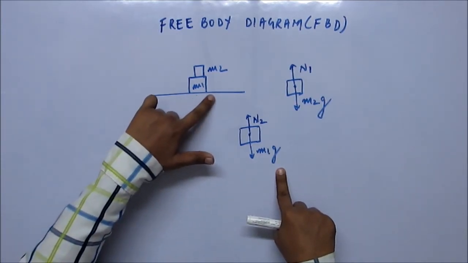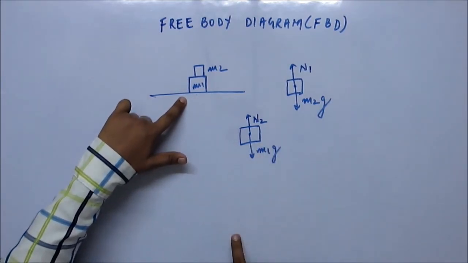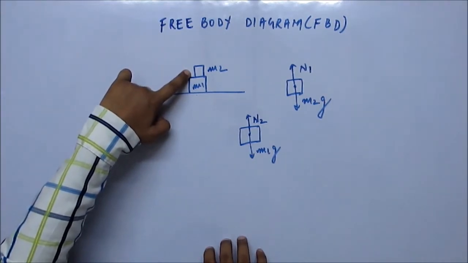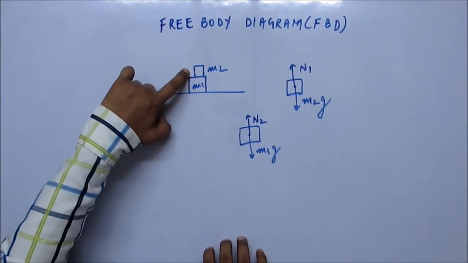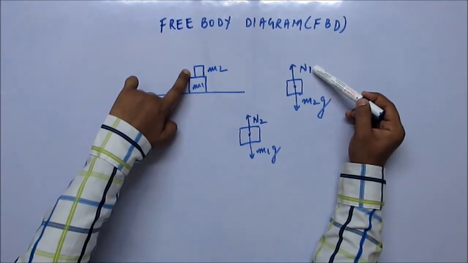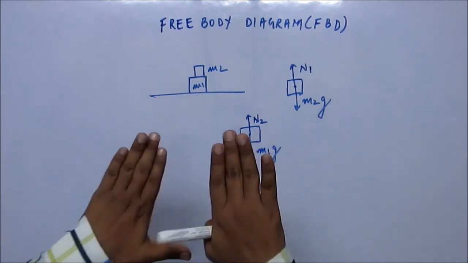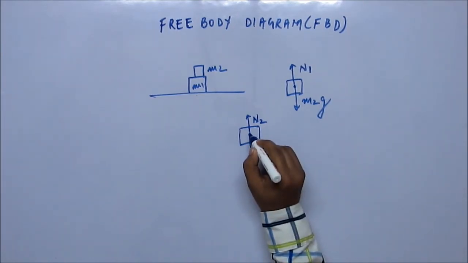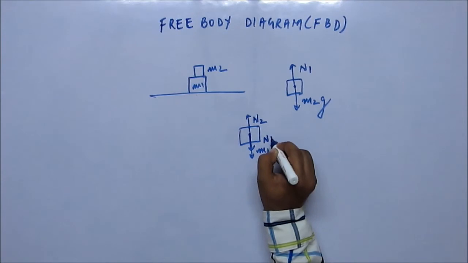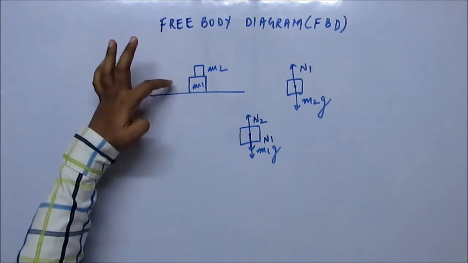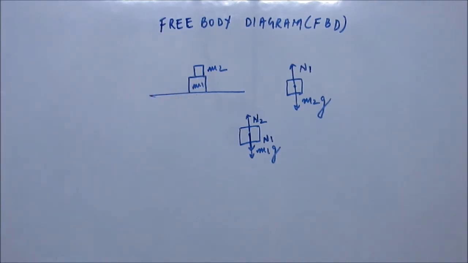The other force is the normal reaction by the floor surface, n2, and the third normal reaction will be from the surface of m2. Whenever there is contact and two surfaces pressing each other, there will always exist a normal reaction between them. So this normal reaction will be the same in magnitude as the normal reaction on m2, because they are an equal and opposite pair. m2 is pressing m1 downward, so the normal reaction by m2 on m1 will be downward. So we can draw it like this. So there are three forces acting on m1: gravity, and there are two contacts we can see, with one normal reaction for each, altogether two normal reactions.